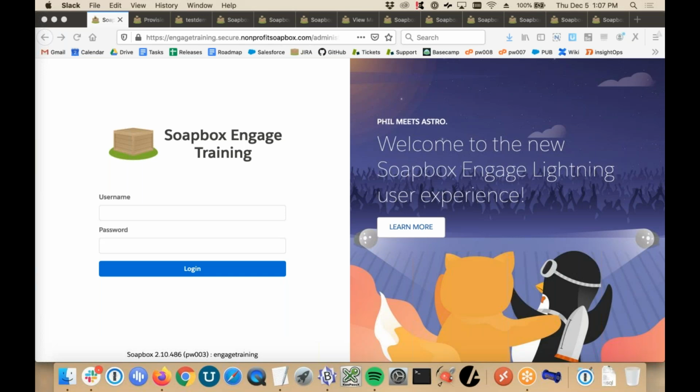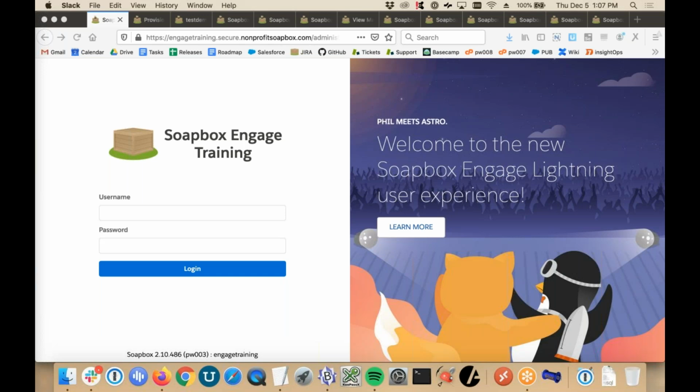That is entirely and utterly intentional. You may not know that in addition to the Salesforce Lightning experience being a whole new way to interface with Salesforce and its administrator, Lightning is its own design thing.